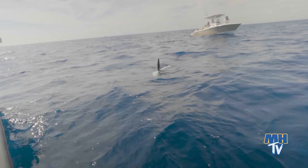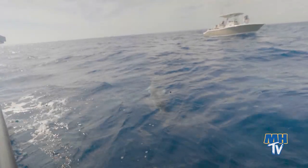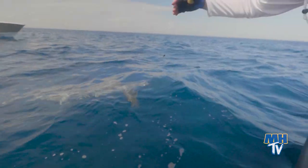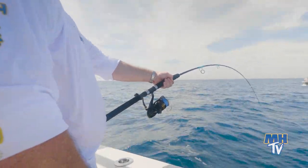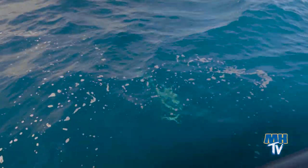Finally, Brooke was able to get it up, and we could see the silhouette of a very large shark sitting down there, which is surprising because I was fishing just a small circle hook with a 20, 25 pound fluorocarbon leader, about 4 or 5 feet of leader, hooked up to some braid. I gotta say, I'm pretty impressed with this SW70 MHX rod, man. That's a big bull shark. We're using light line, 25 pound leader.